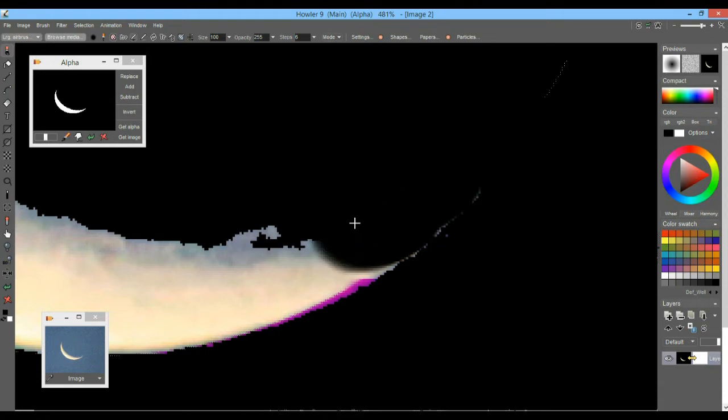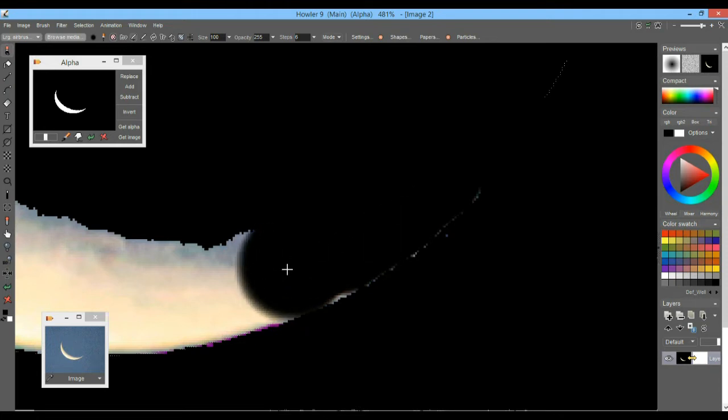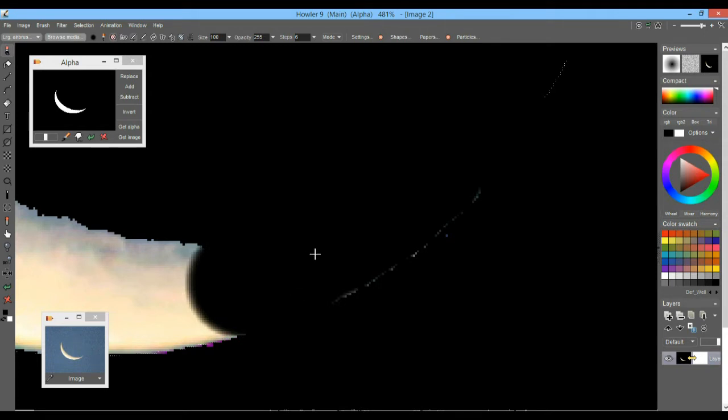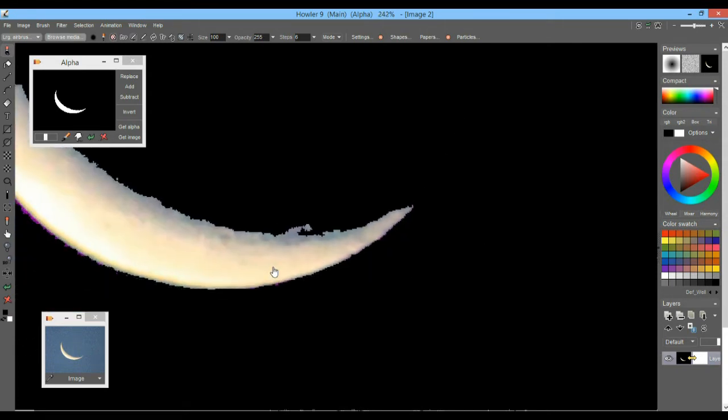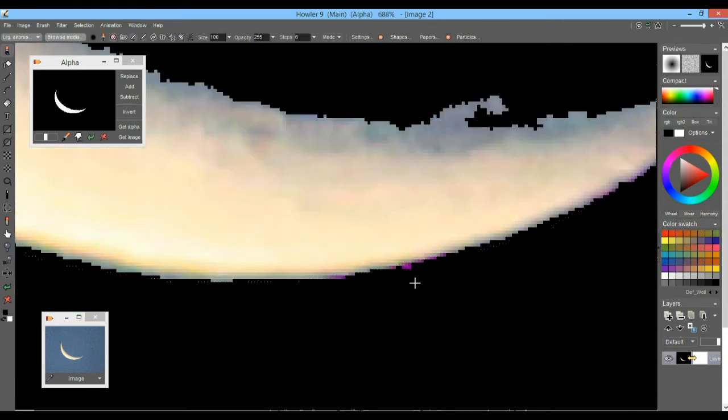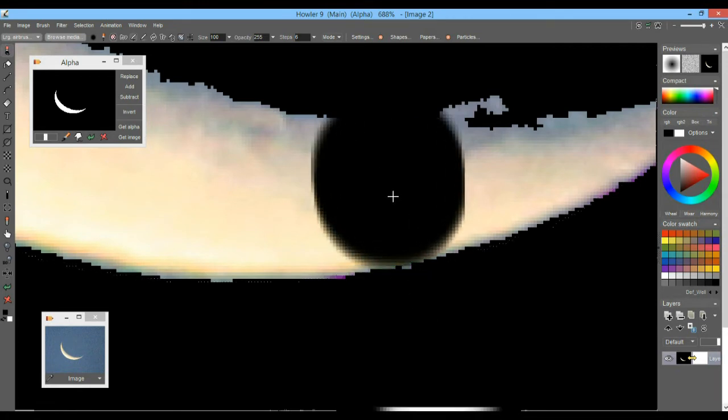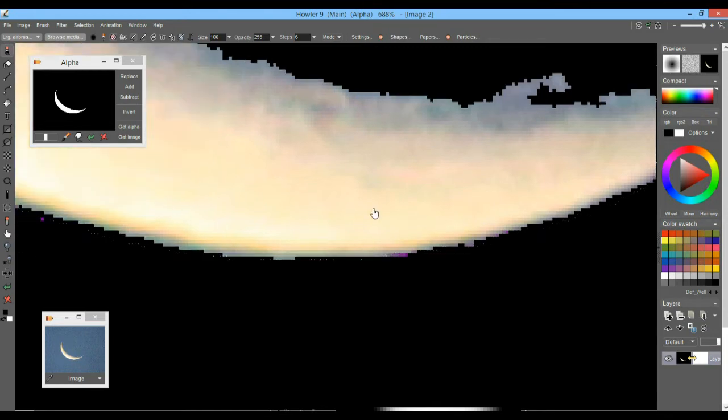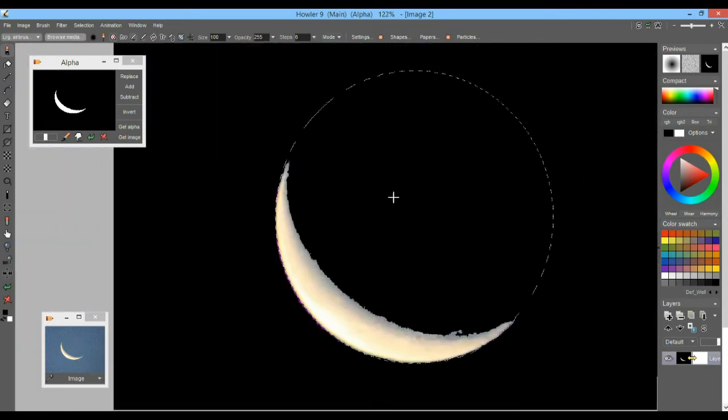And you can also do combinations of selections. All right, I'll show you that in a second. But that's one way to fix the selection so that we get back to exactly where the moon was. We take away if maybe there are some parts we didn't need. There you go. And so eventually you'll have a fairly decent selection for that moon. But let me show you another technique too.